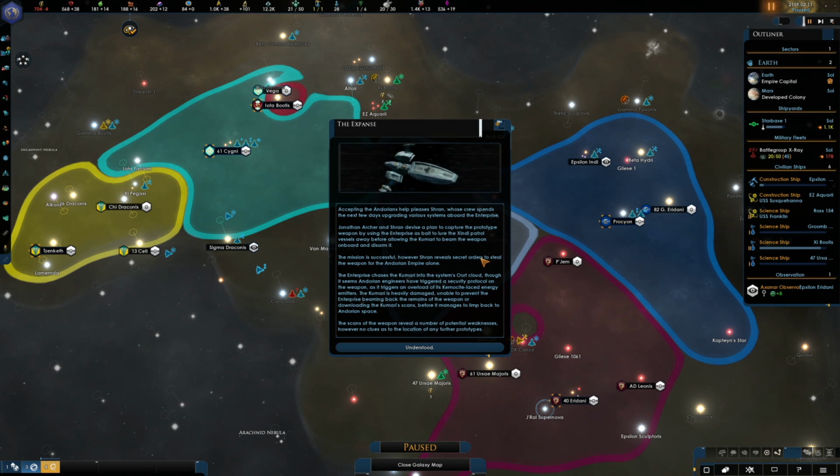Accepting the Andorians' help pleases Sharon, whose crew spends the next few days upgrading various systems aboard the Enterprise. Jonathan Archer and Sharon devise a plan to capture the prototype weapon by using the Enterprise as bait to lure the Xindi patrol vessels away before allowing the Kumari to beam the weapon aboard and disarm it. The mission is successful, however, Sharon reveals secret orders to steal the weapon for the Andorian Empire alone.